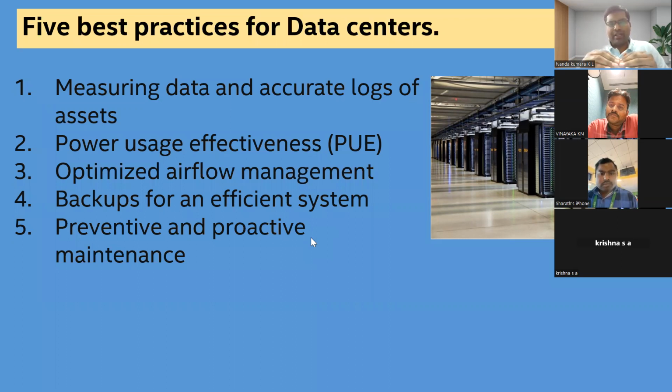So in case of having very good infrastructure, how is the PUE calculated? PUE calculation is very simple: total IT load divided by total building load. Building load here means not the entire building, but this particular data center's building load, which includes the HVAC power, the UPS room power, UPS losses, air conditioning losses, and the lighting power. All this included is the total power. So total IT load divided by total building load. If you put it like that, then the PUE will come, and based on the PUE, your data center efficiency will be derived.